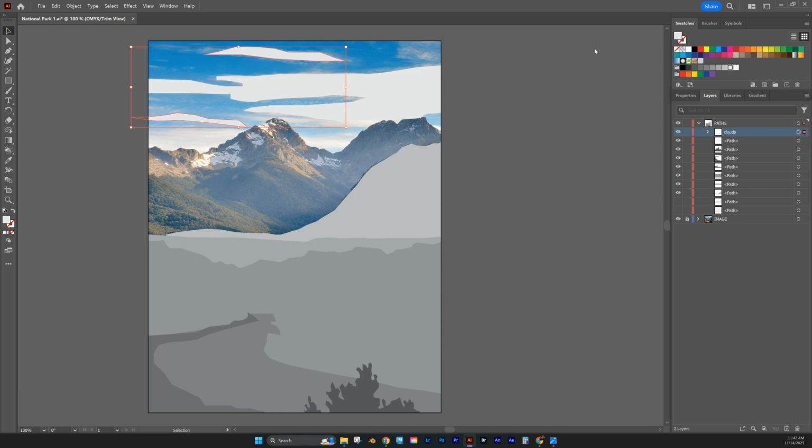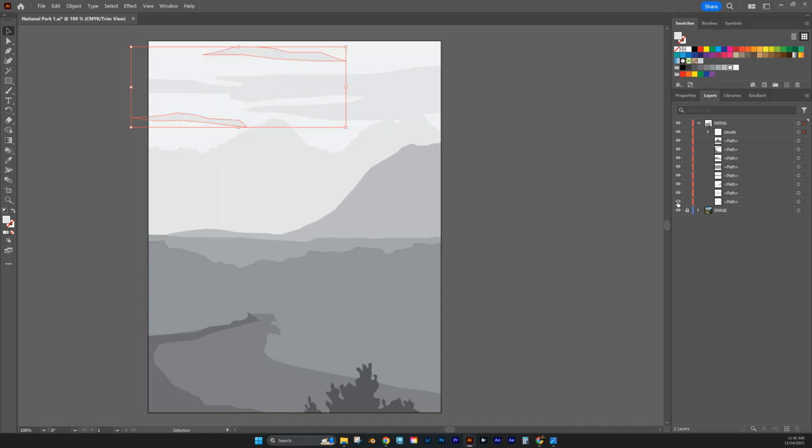All right, and let's say I forgot that one. That one should be in my cloud group. So I'm going to take that one and drag it up here too and throw it in that. So if you miss something, these are my clouds. My clouds don't belong up on top of everything. My clouds should be behind my background here. So I'm going to take these clouds and move them down here.